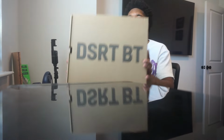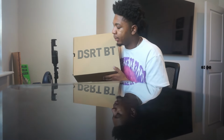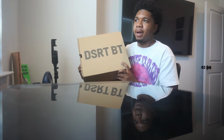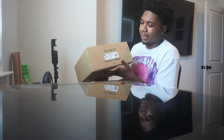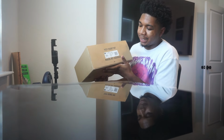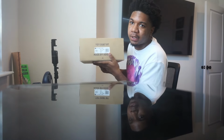If you didn't know what this spelled, you can't use context clues, and I'm gonna basically think you're illiterate. It just took out a couple of vowels so it could actually fit on the box. So it does say Yeezy Desert Boot, standard brown box that the Yeezys usually come in. Then right here, we get into sizing, says Yeezy Desert Boot Adidas. It's 11.5. Shout out to the homie. I shout out to him because he flaked on me. This was supposed to go for him.